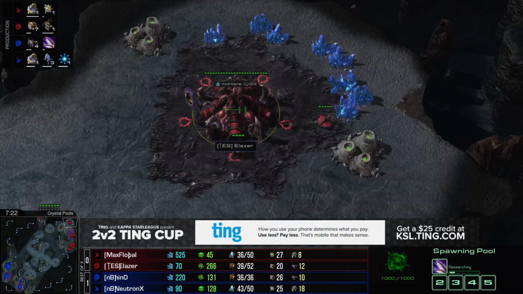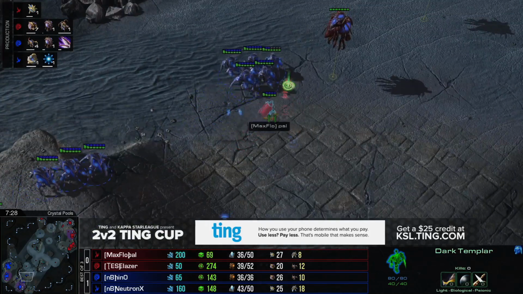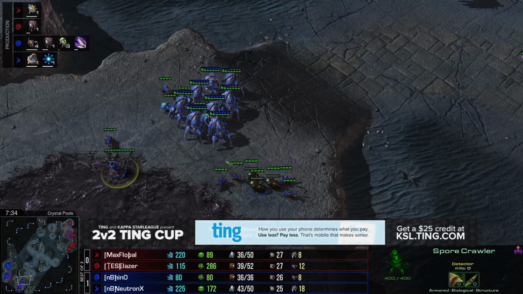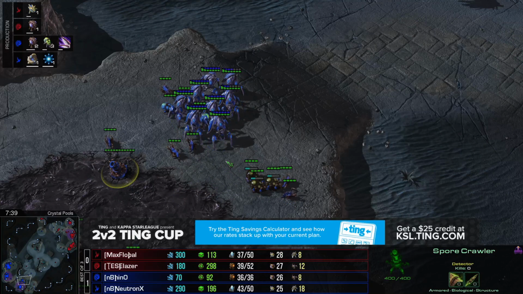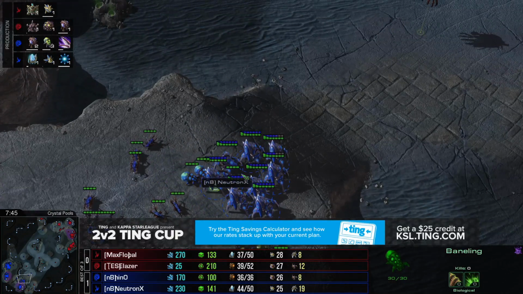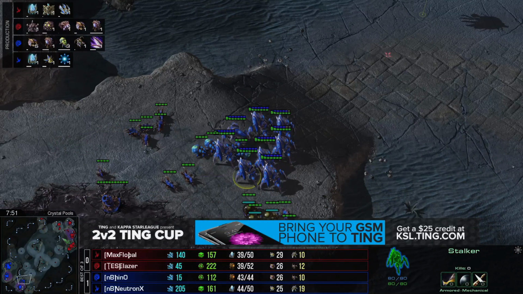hinO starts up Ling speed. The expansion is only just finished for Elazer. And the DT's going to try to poke the front, but he's not really worried about it because he's going to have an Observer soon. And he can't actually attack him because there's a Spore at the front of the ramp, which just complicates everything. So, that being said, this is pretty tough. This is pretty tough.